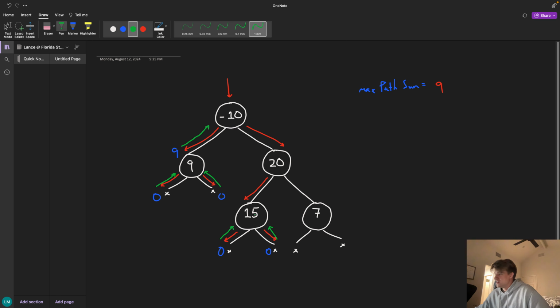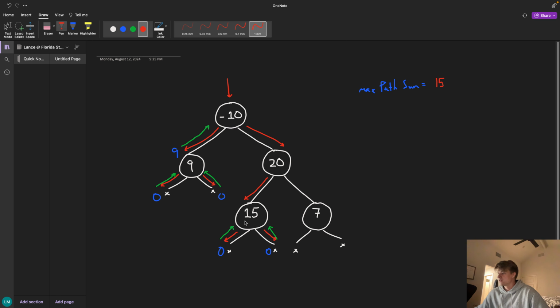Okay, and at this 15, now we need to check, is this current path, below this 15, going to be greater than our max path sum? And it is, right? Because 0 plus 15 plus 0 is greater than 9. So our new max path sum is going to be 15.